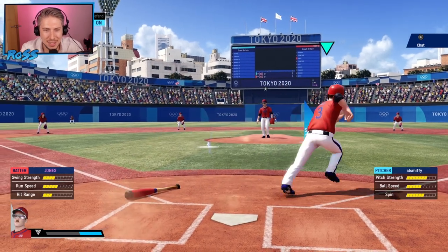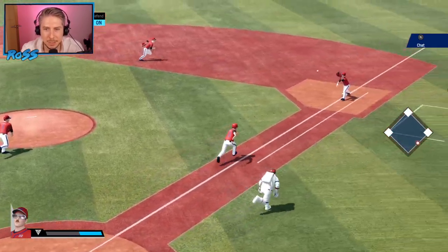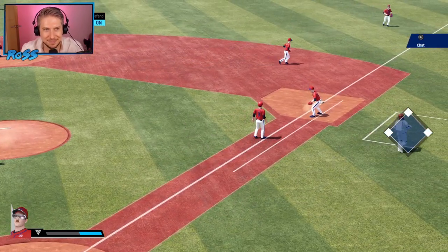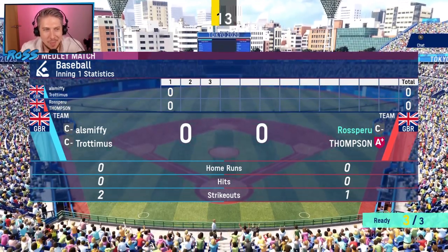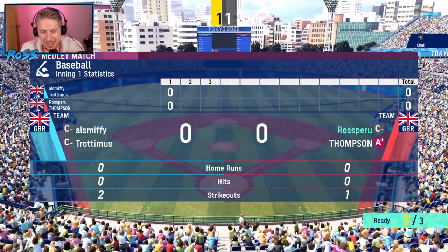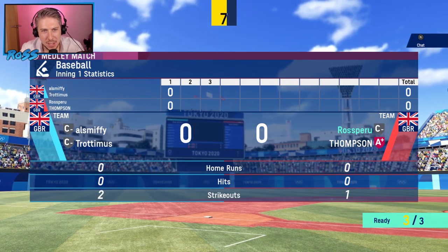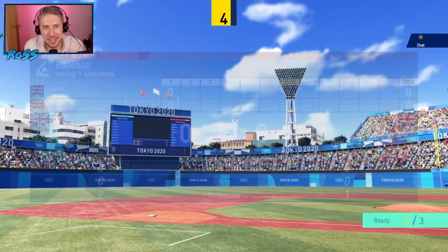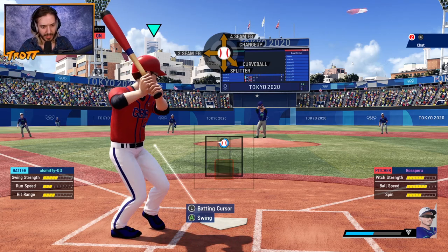It didn't even swing that time. Sinker. Look how far it went — maybe a meter. Two. You're going to get out. See, this is where the AI could help you. If the AI ever has a go, this is where the AI would help. I don't think they will ever go. Because I'm too busy focusing on making sure I get the right grid and then hitting it at the exact right time. The gameplay is so smooth with all these syncs it has to do.